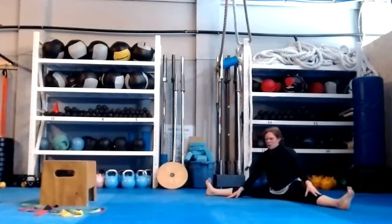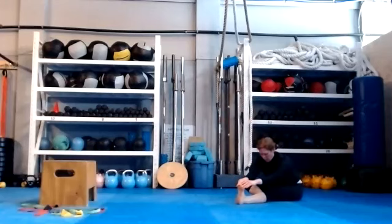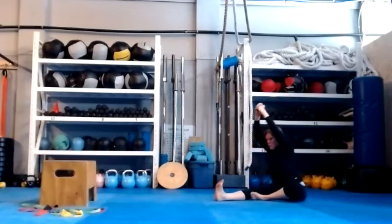Back up to the center again. Bring your legs together. See that tree pose. Arms up, palms together. Fall forward all the way. Keep on breathing. Come back up, switch legs. Arms up, palms together again. Go forward all the way.